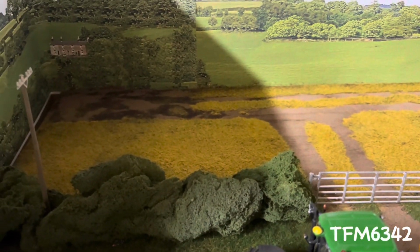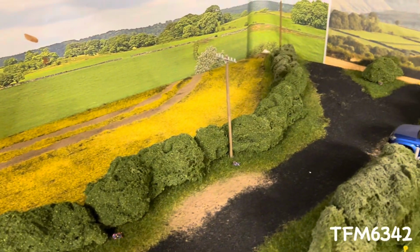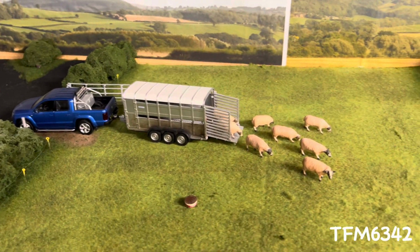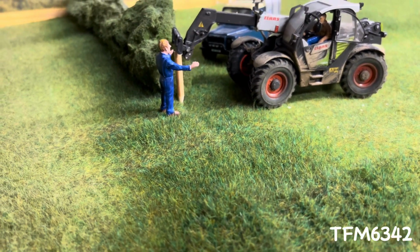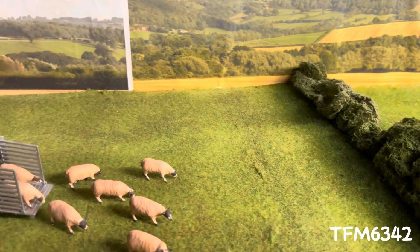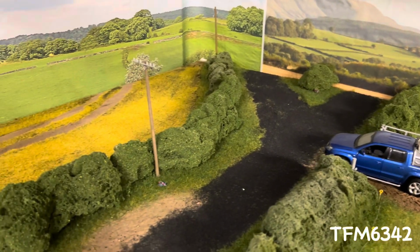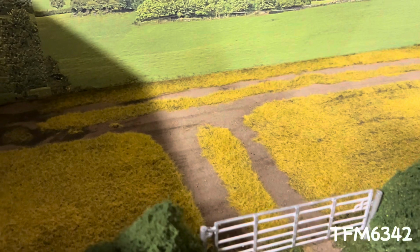And also, what you think to the Hilltop Farm extension, if you would like to call it that. It's still a work in progress, but I thought I'd show you instead of waiting to do a video. That's why we have a gap here, because there's a gateway going in. And a few more bits to do, like a water trough to add to this field. A few extra details, maybe the odd road sign and bits like that. This field is a stubble field that just wants a bit more doing to the tram lines. This is going to be just bare soil so I can show land work.